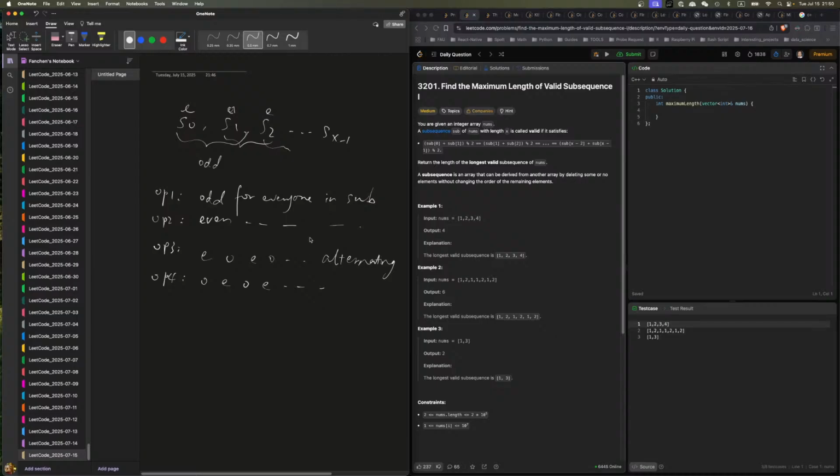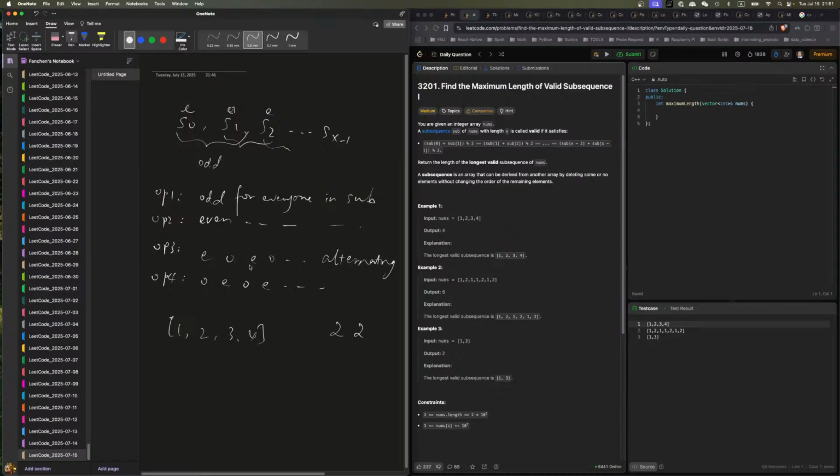So what we want to find is the longest subsequence of these scenarios. We might as well just try all 4 scenarios to see which one gives the best result. So for example, I have 1, 2, 3, 4. If I want all odd, I just find all odd numbers, so the size is 2. Or all even, size is 2.